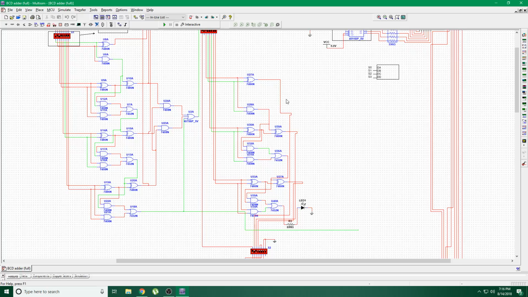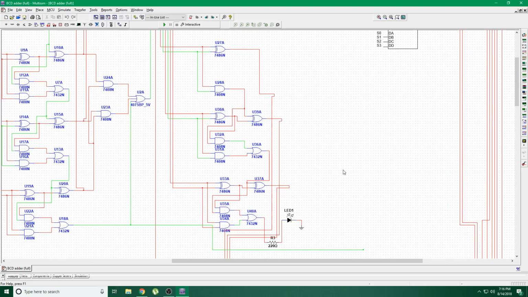Let's see, we had indicated I want B and A naught or C naught or A B naught.